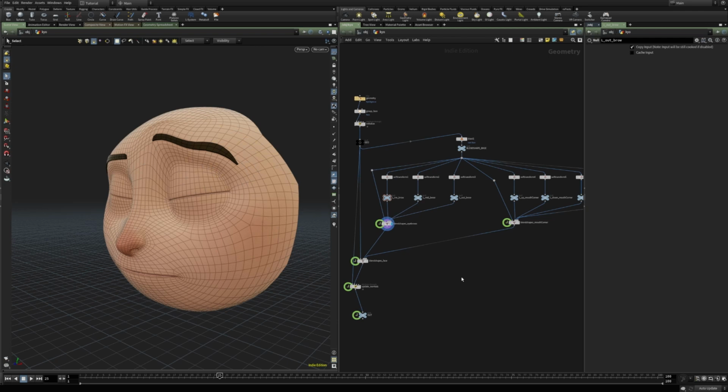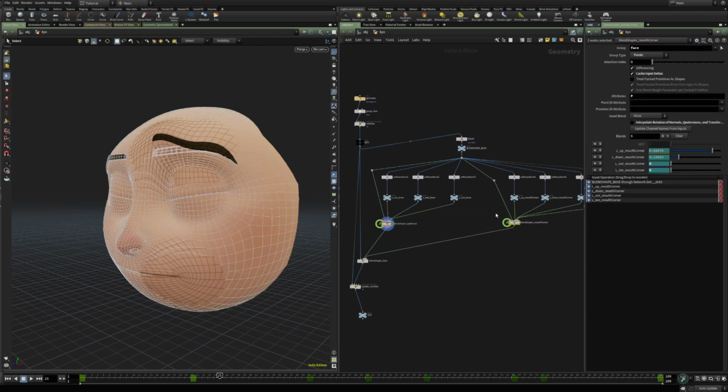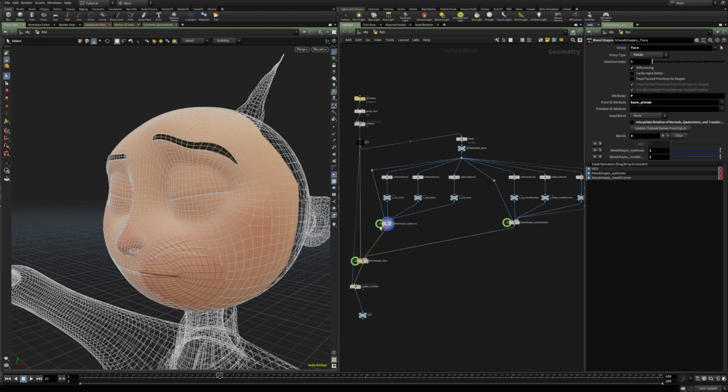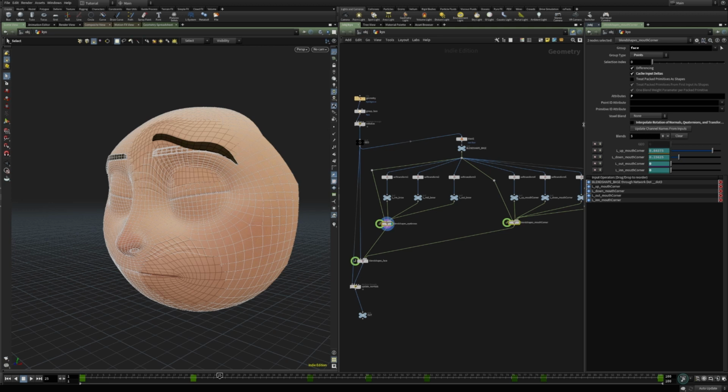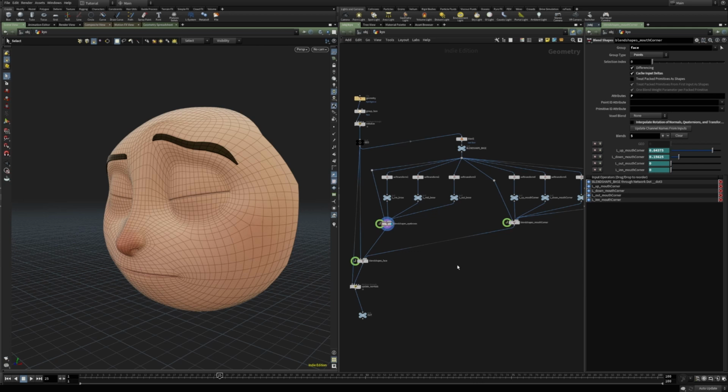So when all the input shapes are static, or in other words, the input shapes are not changing, we can use the cache input deltas so that the attribute differences are cached. Now, we shouldn't enable this on the blend shape face because these blend shapes' outputs are changing because they're animated here. However, the inputs of these two blend shapes don't change, so we can cache their input deltas. Now, usually in a complex setup, there's not just one deformation node like the soft transforms here, but could be many nodes in the network and many shapes in the overall setup.